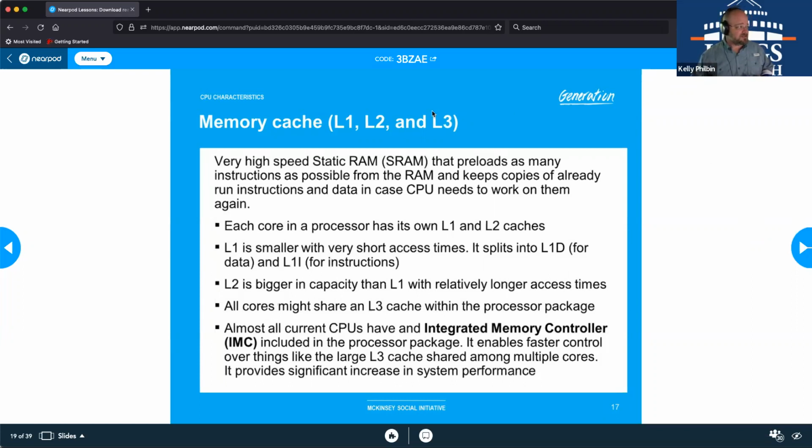So if I have 50 things that need to be processed, but I can only handle 45 at a time, as I get that information, I'll hand off the 5 to the L1, and then I'll process the other 45. When I get done with that, I'll pull those other 5 in from the L1 and incorporate that into what I was doing. If I have 50 things to process and the L1 can only hold 5, I need to hand off 15. L1 can't handle it, so I kick it out to L2. And then I process what I need.